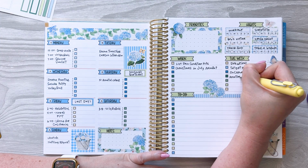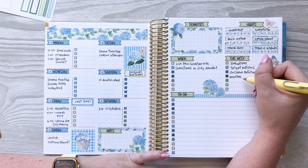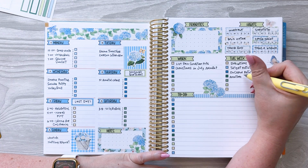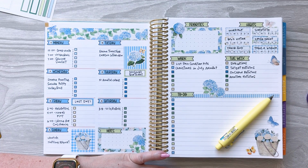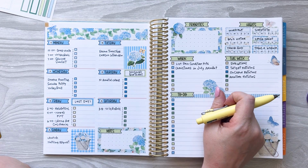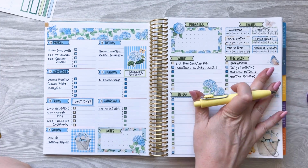And let me tell you about my nemesis of returning. I have had so many Amazon returns that I just don't end up taking, and then it goes past the date of being able to return them. So I'm determined. So Amazon returns. I need to stop buying online is what I need to stop. Because I have probably wasted more money than I'd want to know because I buy things and then need to return them and then don't. So returns are going to happen this week.